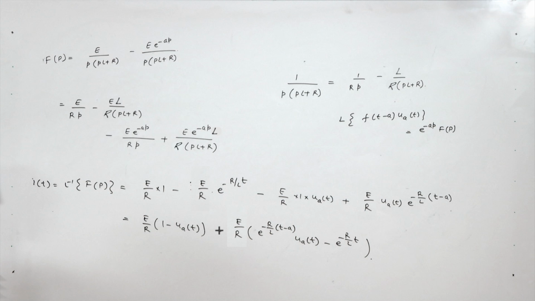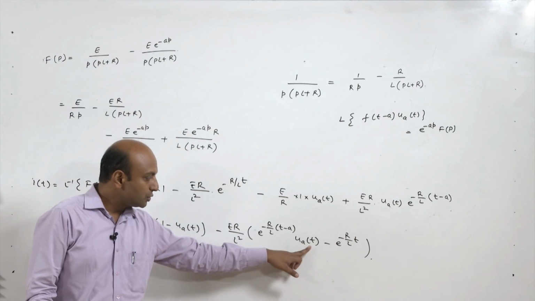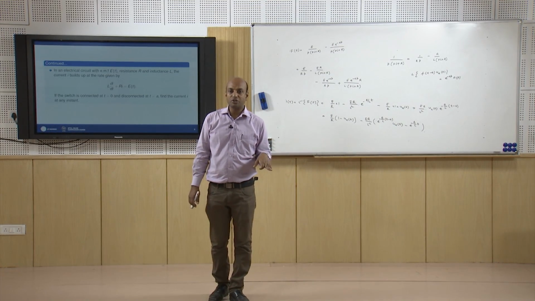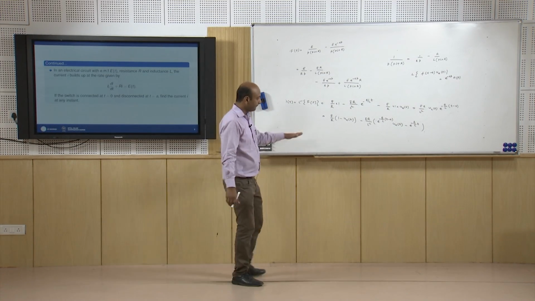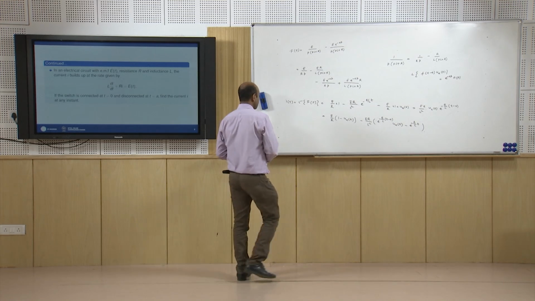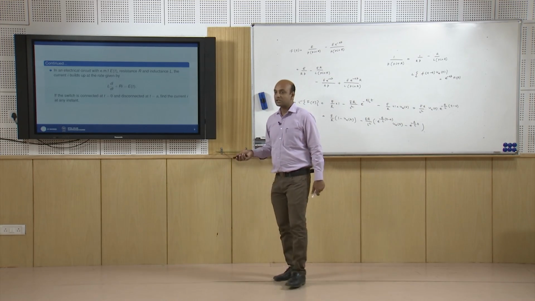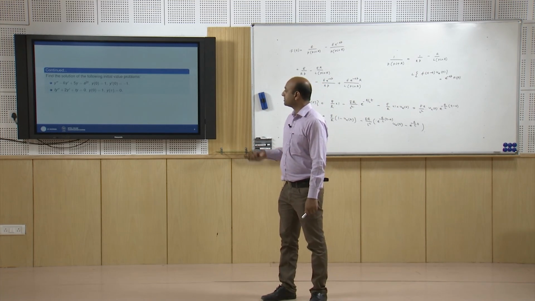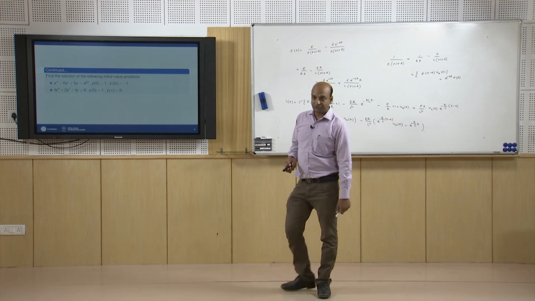So, we can further divide it into 2. When t is more than a, it is 1, and that will give the It when t is greater than a. When t is less than a and greater than 0, it is 0. So, that gives the value of It when t is lying between 0 and a. Okay, so this will be the It for this expression. So, this is how we can solve some problems using Laplace transforms. Now, we will see some more problems which can be solved using Laplace transforms.